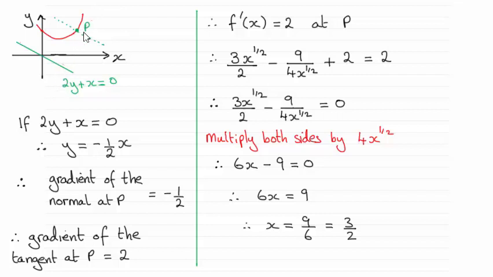Now that means that the first differential of f of x must be 2, because remember this gives us the gradient at any point x on the curve. So setting that equal to 2, remember in the first part of the question we worked out what f dash of x was. Well in fact they gave it to us. So that was f dash of x and we just equate it to 2.